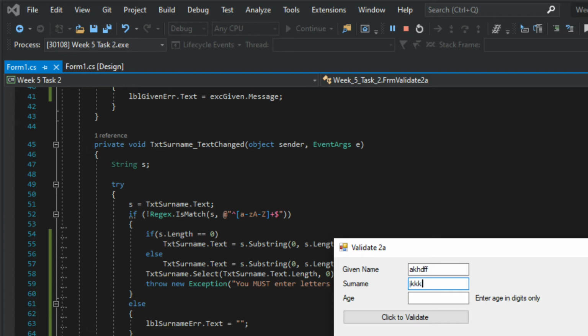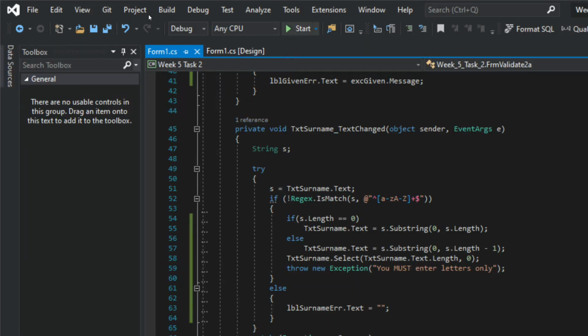Letter, letter, letter, letter, digit, letter. I put in the wrong error message, didn't I? No, that was right. Never mind.